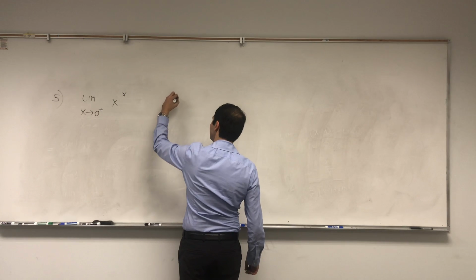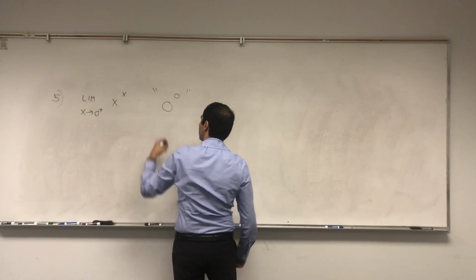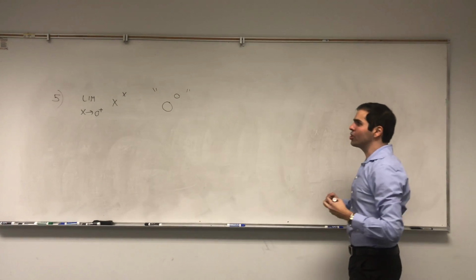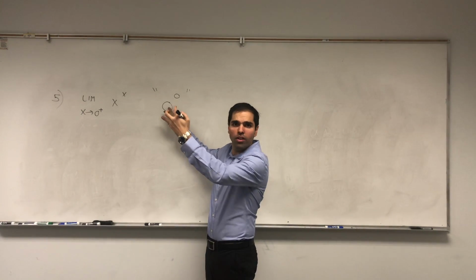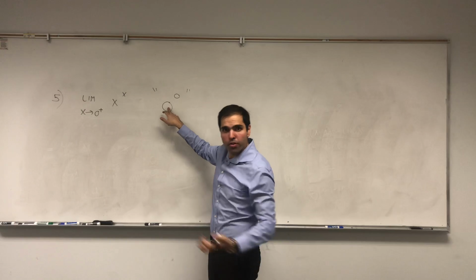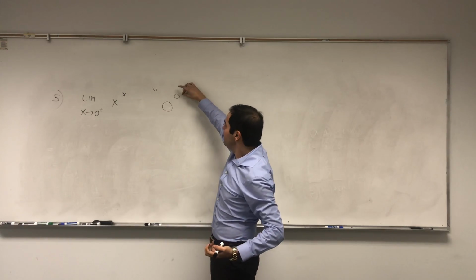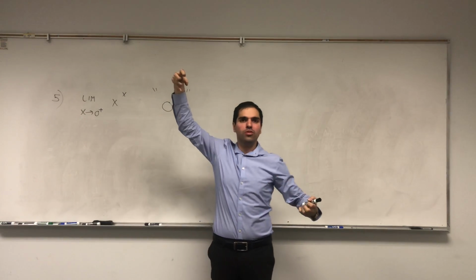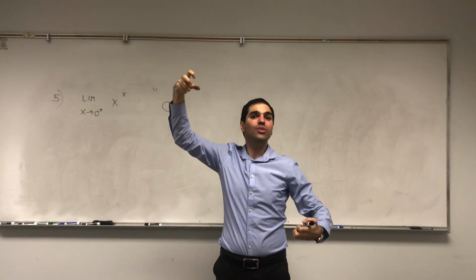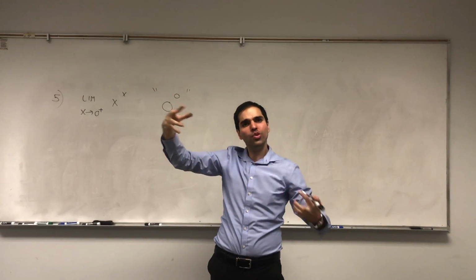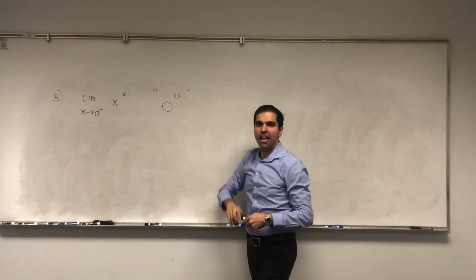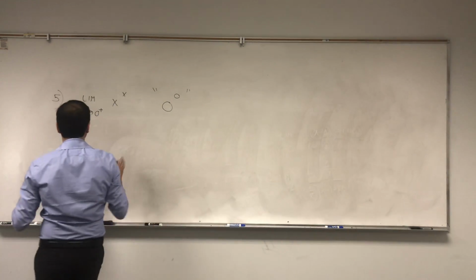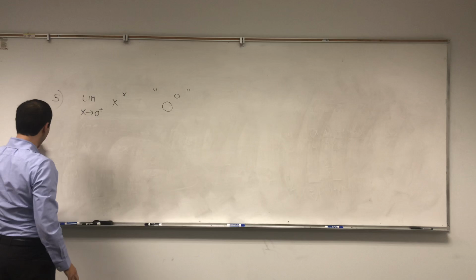So notice this is of the form 0 to the 0, which is an indeterminate form. The reason being, this 0 wants to pull a number towards 0, but this 0 wants to pull numbers towards 1. Like 2 to the 0th power is 1. So you have this tug of war going on between the base and the exponent. Okay, how do you deal with it?